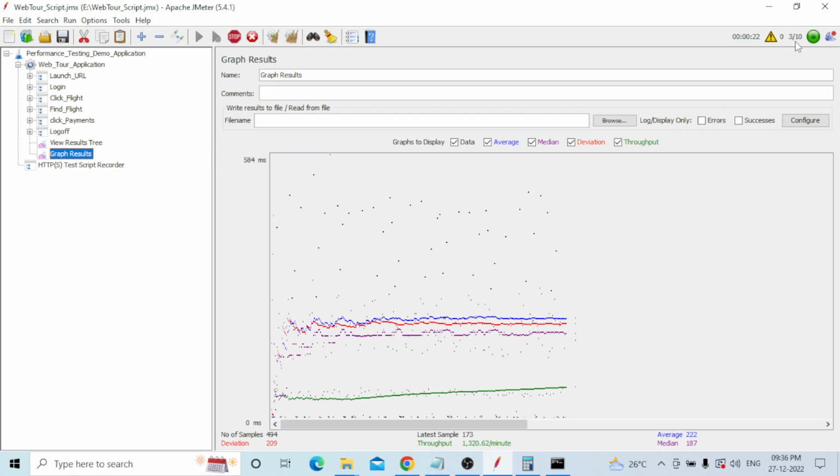Maybe because the user load is very slow, there are no failed transactions. But you just need to keep waiting until the completion of the test. Around 5 minutes are done, and the remaining 5 minutes the test is still executing, and once the test is completed, you can move out of this.